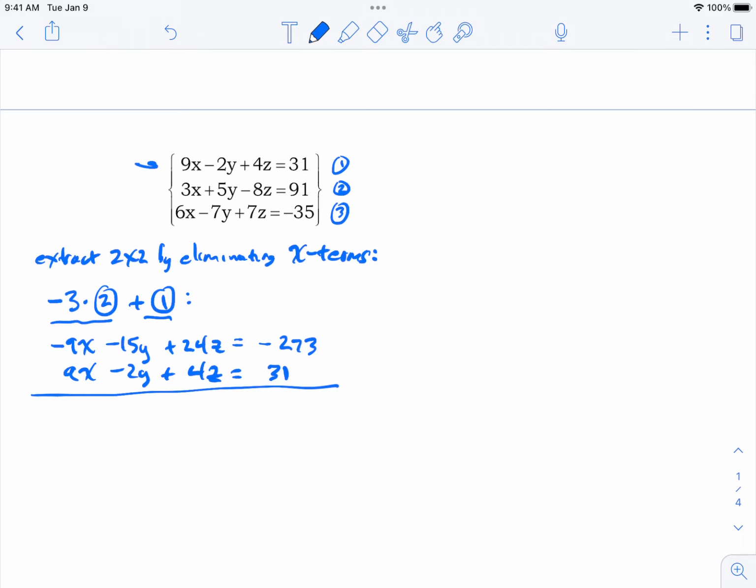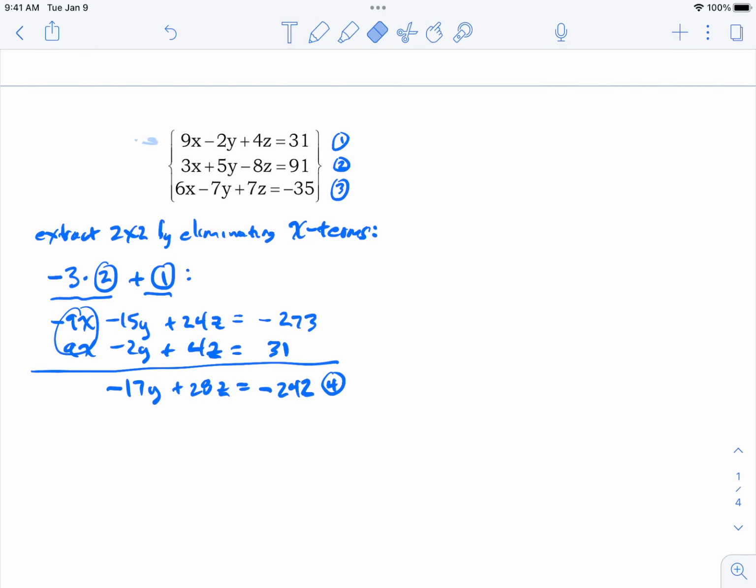Okay, so I got to add two equations together if I'm going to make something go away. So the nice thing is I made the negative 9x and a plus 9x. The x's go away, leaving me negative 17y plus 28z equals, and this will be a negative, what is that, 242 or something? Okay, cool. I'm going to give that a name. I'm going to call that equation 4 because I need to save that for later. This equation doesn't have any x's in it. That's going to be useful in a minute.